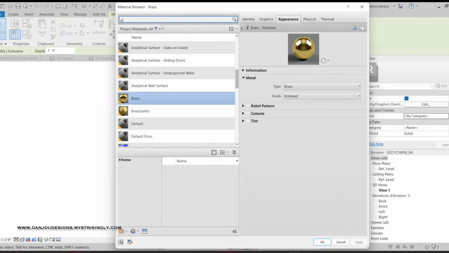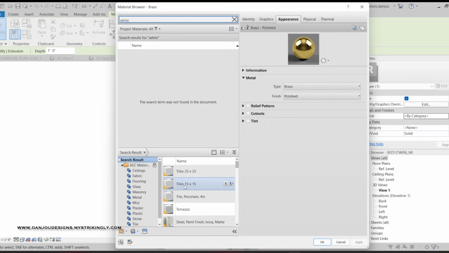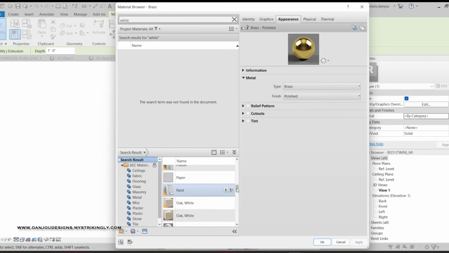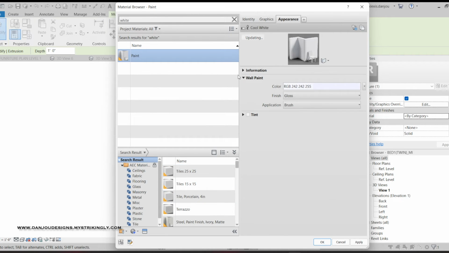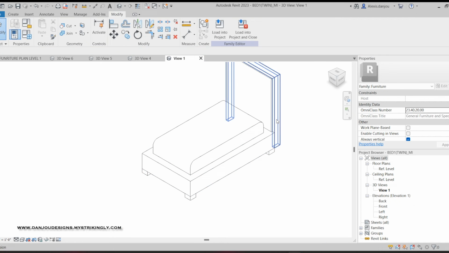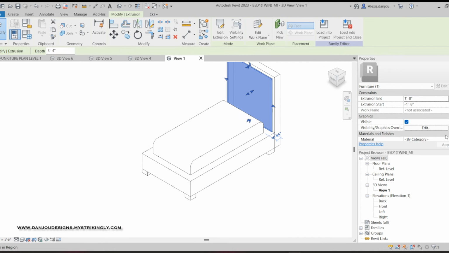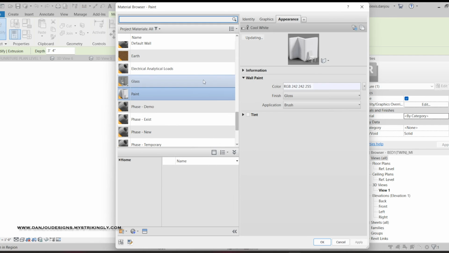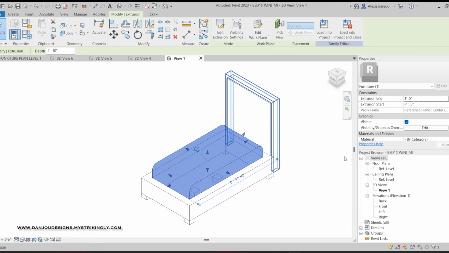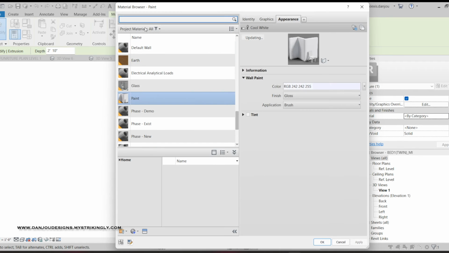So I'm going to see if Revit has one in here. Here's some white paint. I'm just going to do paint, and I'm going to click OK, apply, and then OK. I'm going to do the same for the tuft part because that's also white. And for the mattress, I'll do white as well.